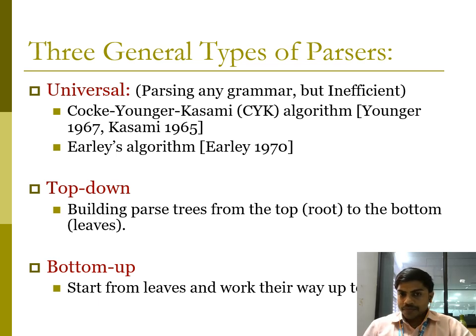Whereas the top-down parser tries to build the parse tree from the root node to the leaf nodes, checking whether or not the given string belongs to the grammar. It constructs from the root. On the other hand, vice versa, the bottom-up parser tries to construct the parse tree from the leaves way up to the root node, starting from the string and ending up with the root node called the start symbol, checking whether or not the string actually belongs to the grammar.